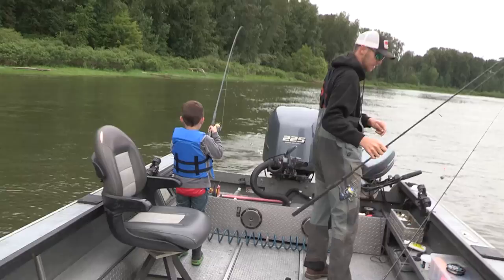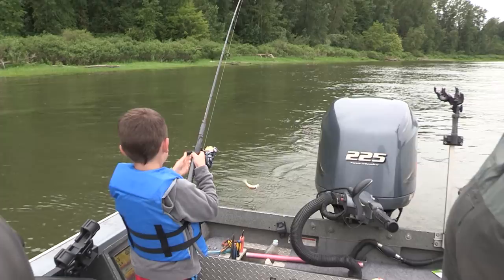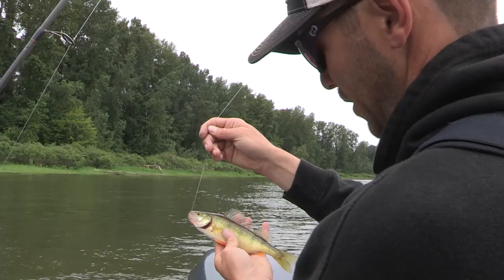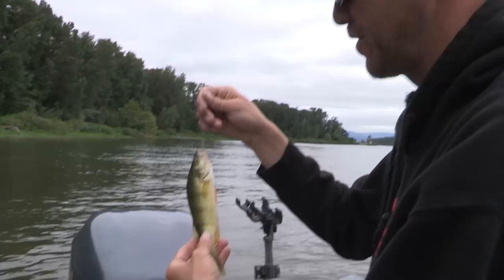They caught a little perch — a pretty good-sized one — but that's not the target fish. Using worms out here you're going to catch a lot of crappie and perch. You can catch smallmouth bass too, but if you're into crappies and backwater fish, you're probably not in an area where the pike minnow are. Perch hang out everywhere though.